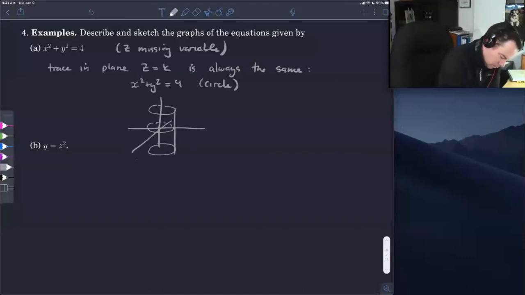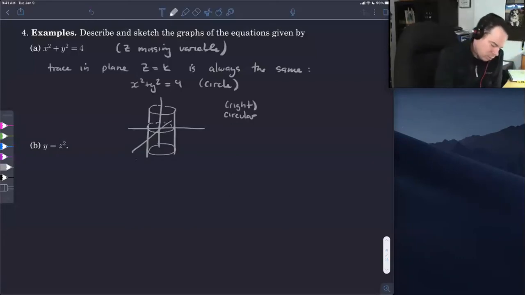And so what I get is what we typically refer to as a circular cylinder. Or, if you want to be more precise, a right circular cylinder. Though in grade school, you would have probably just referred to this as a cylinder, but now we've got a more general description for what a cylinder is. So this is one example of a cylinder, and it's a circular cylinder, but it's also the circles are stacked on top of one another, or in other words, there's a right angle between the circular cross-section and the side, so we call it a right circular cylinder.